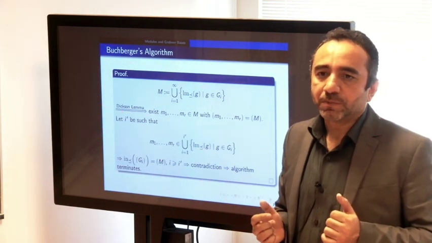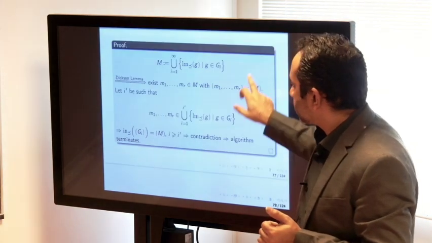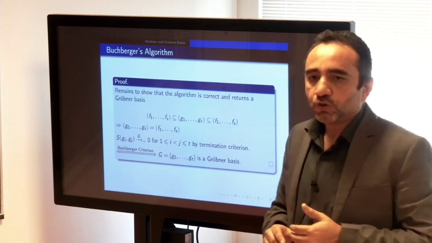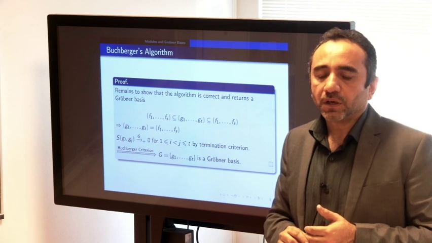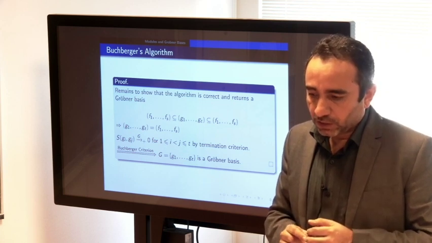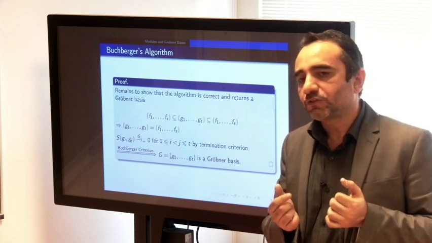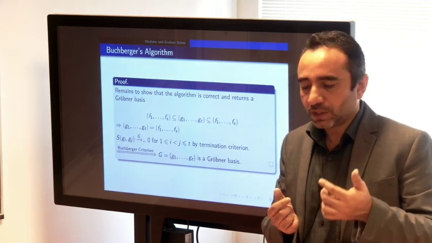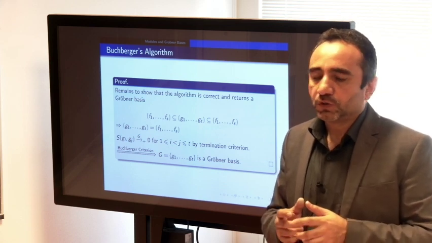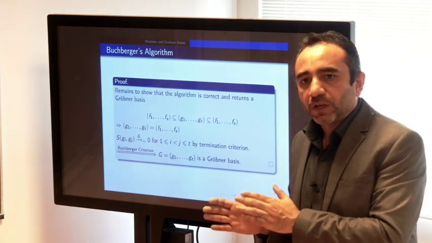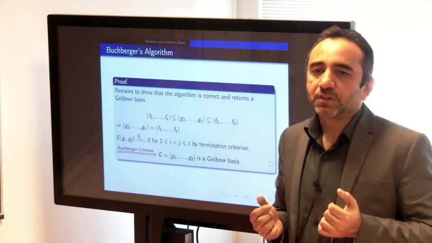So our assumption is wrong, that it does not terminate. That means the chain must terminate somewhere. Now, since we have termination of the algorithm, we need to show that what we get in the end is actually a Gröbner basis for the ideal generated by the given set. At that point we use the Buchberger criterion, that all S polynomials reduce to 0, so we get this Gröbner basis.